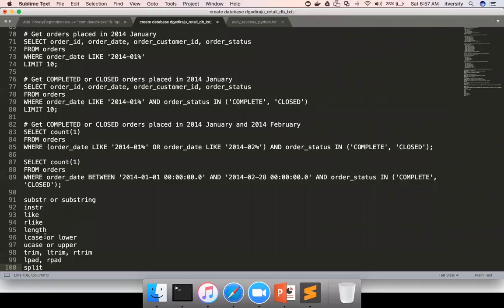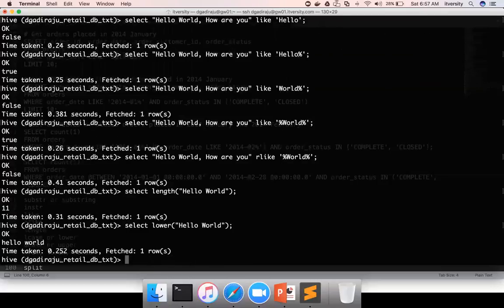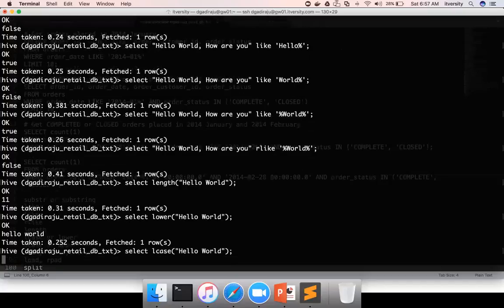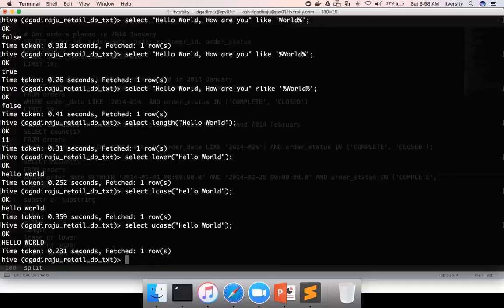string. If you want to compare the cases, so in this case it's in mixed case. If you want to convert into lowercase, it is also quite obvious. But if you want, you can actually use describe function to get the syntax. Same is the case with L case. It's a guess. I never used L case in traditional databases, but it's a guess and it's correct. If you want to convert into uppercase, everything into uppercase instead of mixed case, you can say U case or upper. Okay, so these are the functions which you can use.